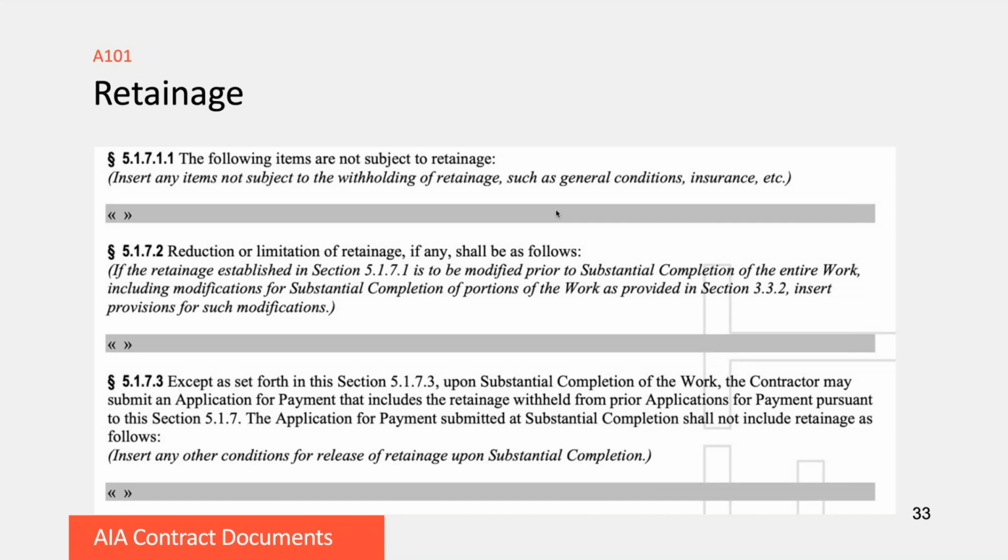There could be a stepped retainage, 10% for the first 50% complete, and then 0% afterwards, so that retainage eventually winds up being 5% at the end, just prior to substantial completion. So you can put a formula in that 5172. And then lastly, you can list any items that would not include retainage.